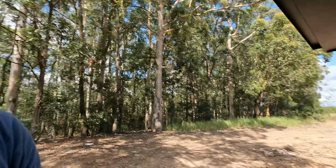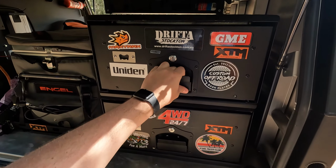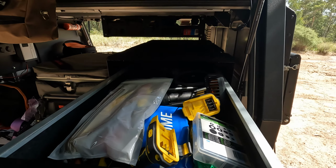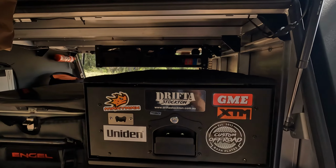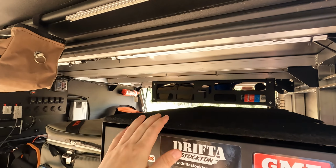All right, now that we've talked about the storage aspect of the canopy, obviously I kind of brushed over it, but I was just telling you where it was and where I'm up to now. The drawers as well, I have the one cooking drawer, and then above I've got the tool and camping drawer, and the rest of the camping things are pretty much just stored up on that shelf up there. You can see all the King's bags and stuff.